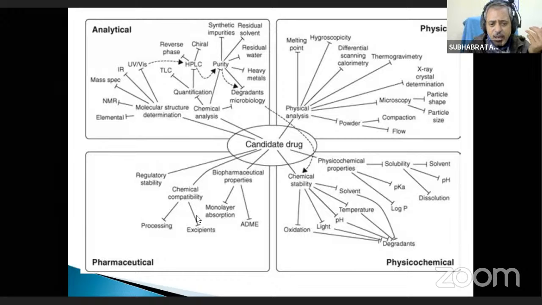Similarly, the same thing applies not only to identification and characterization, but also to purity. Of course, as I already told you, until a valid, robust analytical technique has been developed, we cannot go into the purity phase. Also there are other requirements, such as microbiological contamination, which requires microbiological studies, entirely different from the analytical chemistry studies, and of course requires support from the microbiology department.